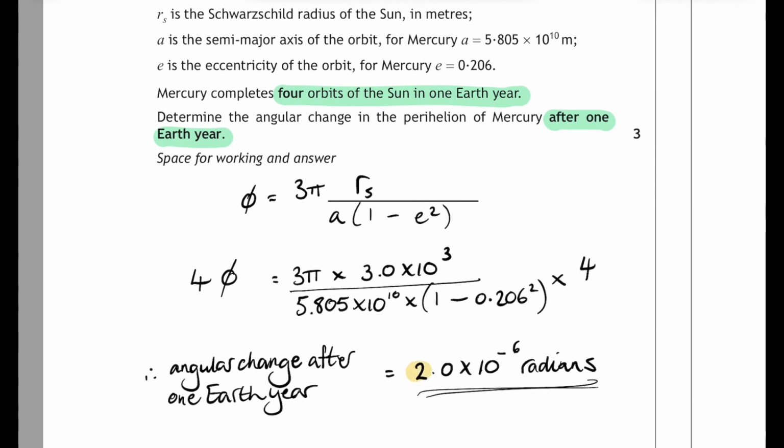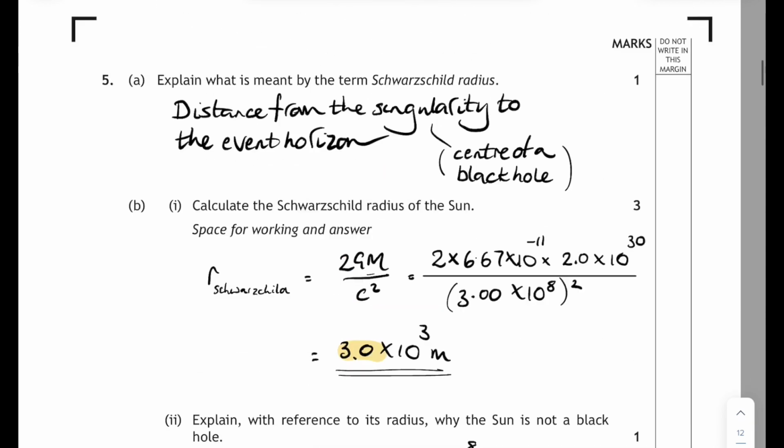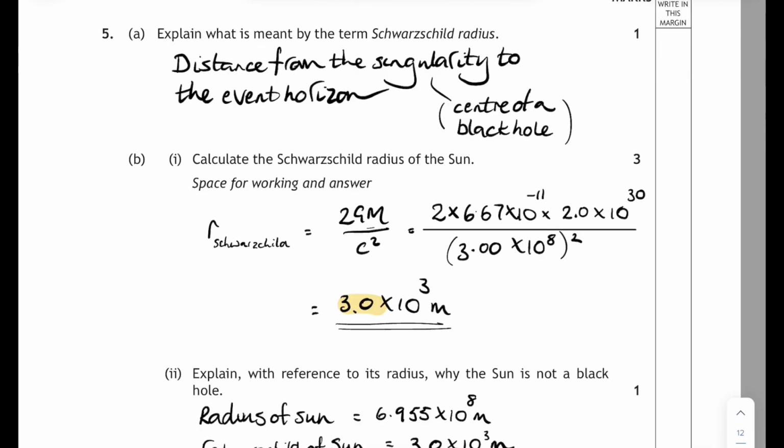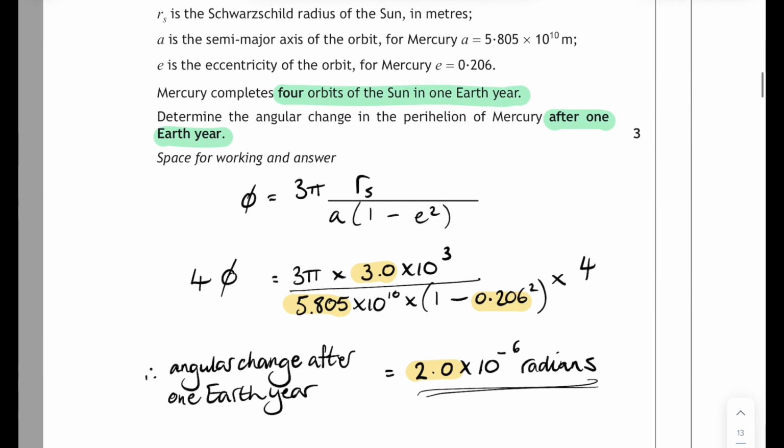And the reason that it's 2 significant figures, even though we've got 4 sig figs and 3 sig figs and 2 sig figs in the calculation, if we go back, the Schwarzschild radius was calculated to 2 sig figs. And the reason for that was because the mass of the Earth was to 2 sig figs. Remember, your final answer should always have the same number of significant figures as the data with the least number of significant figures in the question. Significant figures are always tricky.